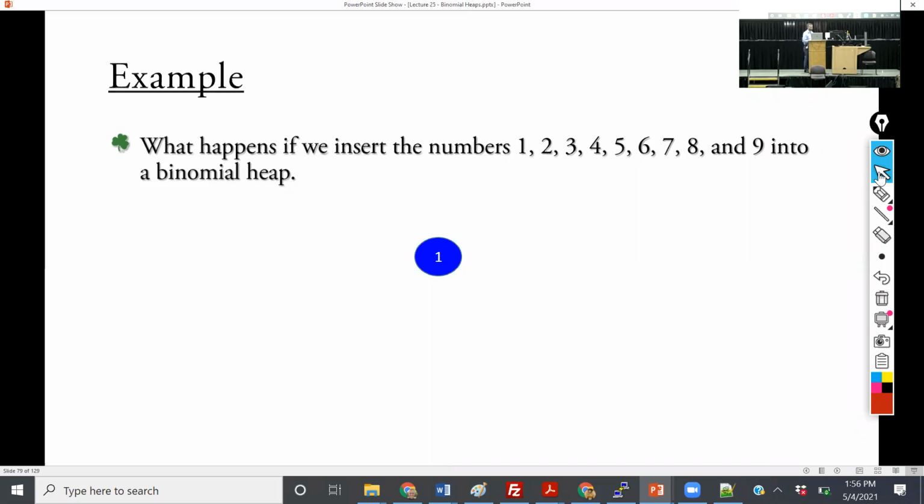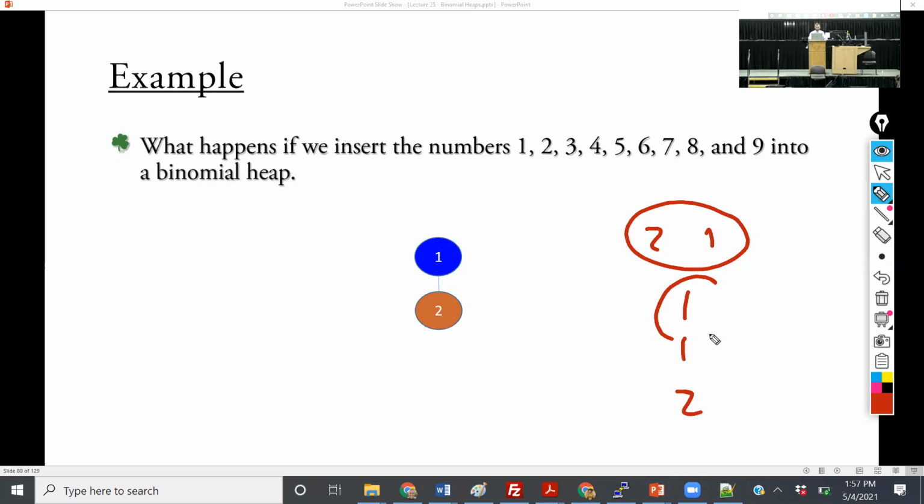So let's walk through this example. I want to insert 1 through 9 into the hash, I apologize, a binomial heap. This is going to address the questions that are being asked. When I insert 1, it's just there by itself. When I insert 2, here's the way it's going to work. When I have 1 and then 2, we're going to see that I can combine this into one packet, and 1 is less than 2, so it's going to be 1 and then 2. Does everybody see that so far?